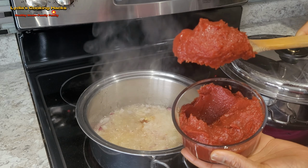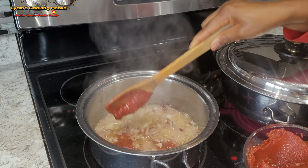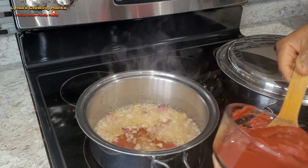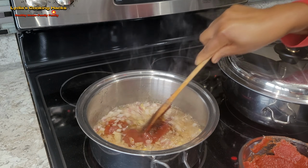We're going to fry tomato paste first. And the reason I'm doing that is that I want to remove the sour taste in tomato paste. We're going to fry that before we add the fresh tomatoes.